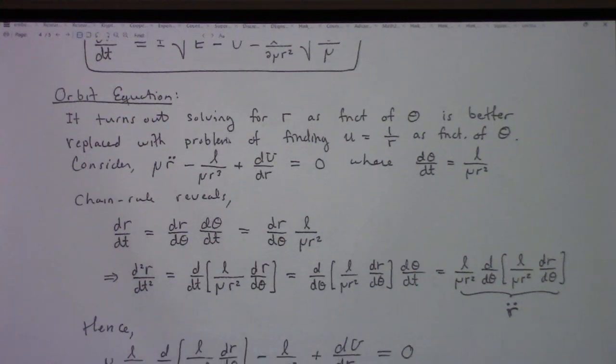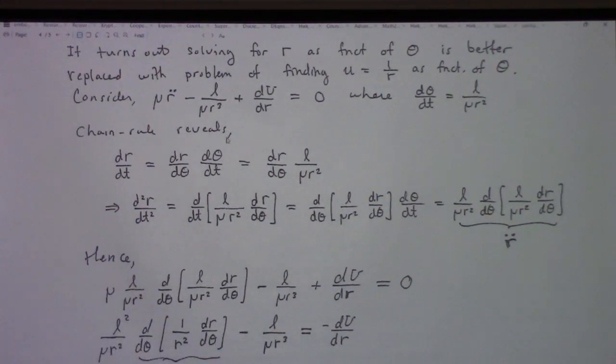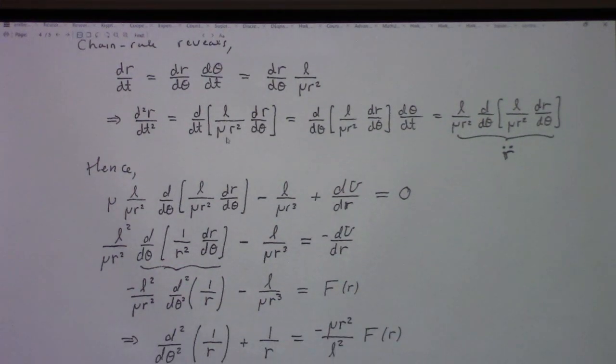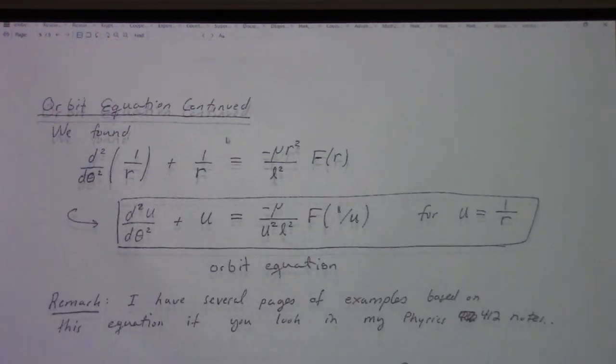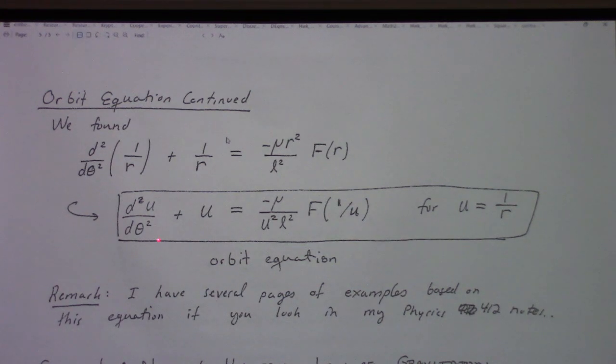So after a little bit more of tricky business, which doesn't really matter to us so much, I'm going to just go fast through it. You can trade the differential equation we had up here for a second order differential equation in the reciprocal of the radius, as it happens. This is actually pretty easy to solve because it's just a constant coefficient second order differential equation in the reciprocal of the radius. So that you can solve using typical Math 334 stuff. This is the so-called orbit equation. You can solve the equation of orbit from this.